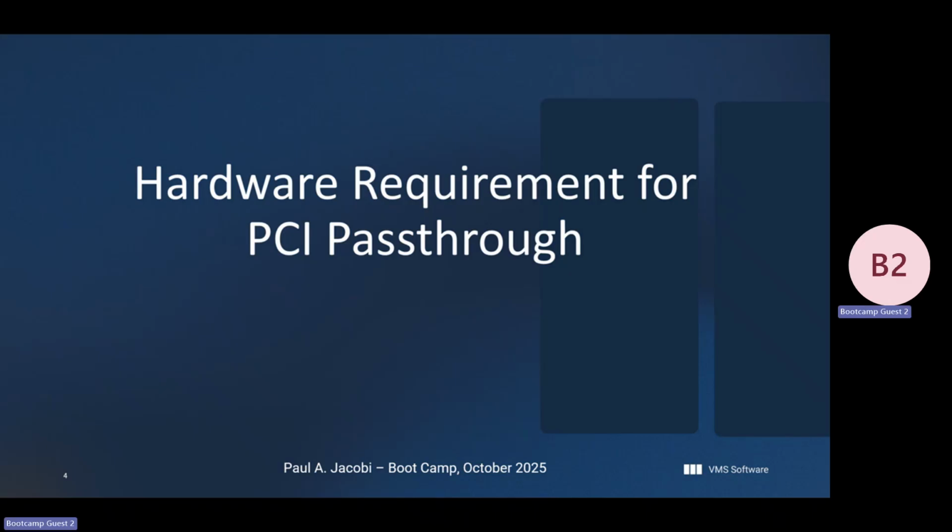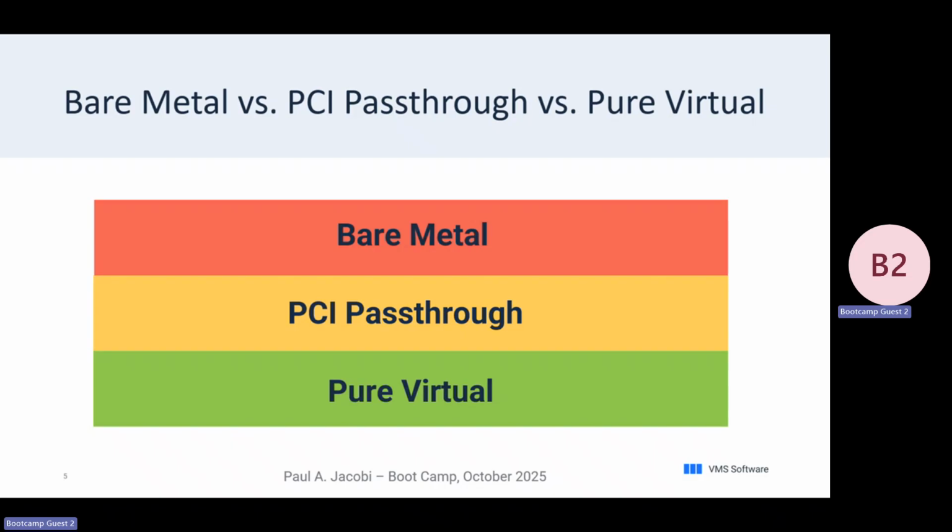What are the hardware requirements for PCI pass-through? First of all, think of PCI pass-through mode as a mode in between the bare metal environment and the pure virtual environment. The bare metal environment features a constantly changing set of hardware that's very difficult for VMS to keep updated with, versus the pure virtual mode, which has a fixed hardware configuration but suffers from the use of emulated hardware. So your I/O performance suffers when you use a pure virtual mode.